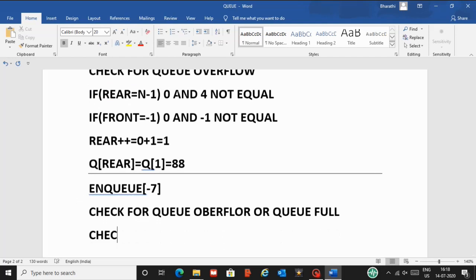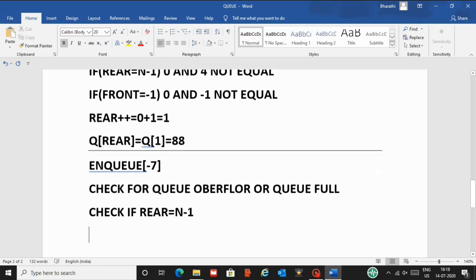Check if rare is equal to n minus 1. What is rare? Rare is 1 here. And what is n minus 1?